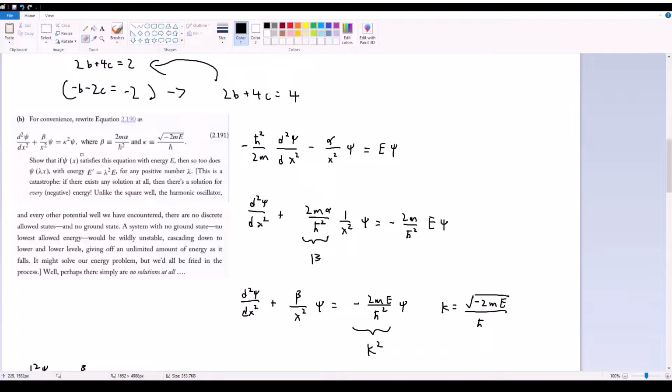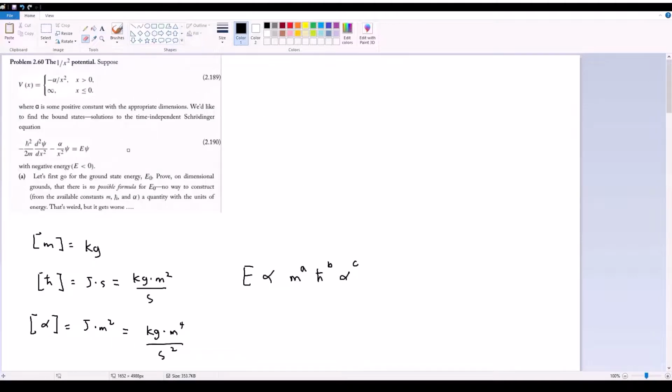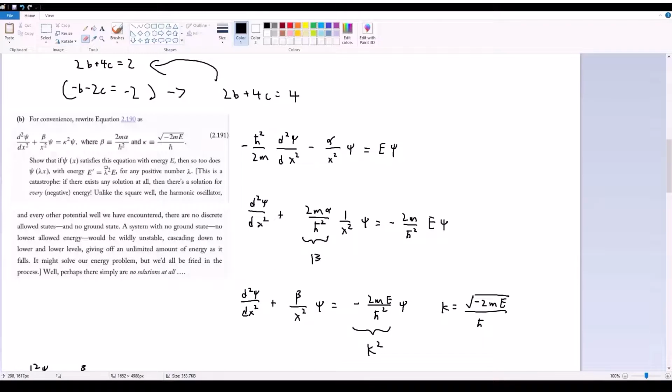In part B, we said, okay, let's ignore that and let's suppose that there was a valid wave function with some valid energy for this state. Even though on dimensional grounds there shouldn't be from part A, let's just ignore part A and just keep going. What we found is that for any energy E, there's an infinite number of additional energies with additional wave functions, and that's also a very big problem, because remember, we're looking at bound states. So for bound states, E is negative.